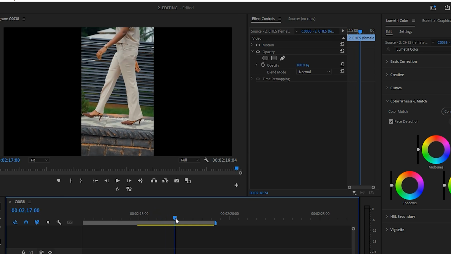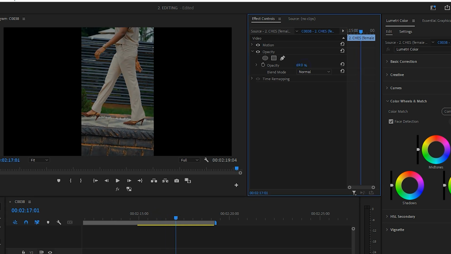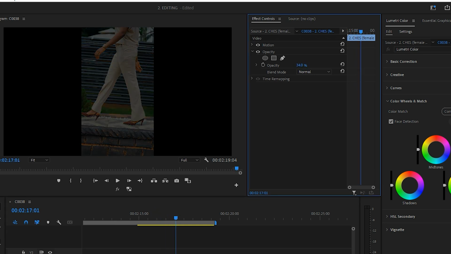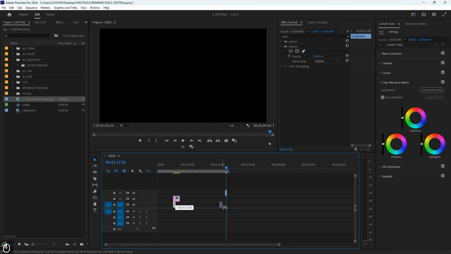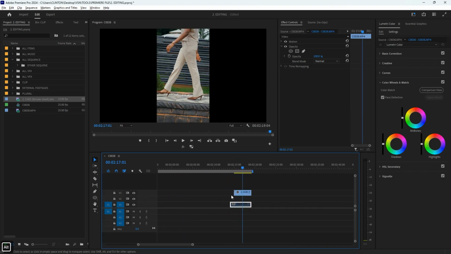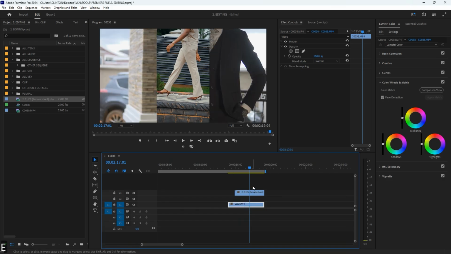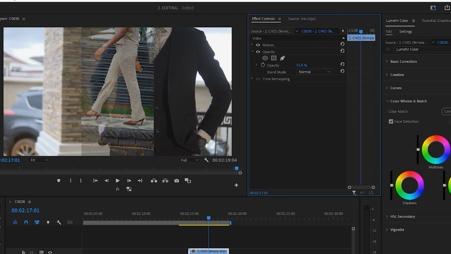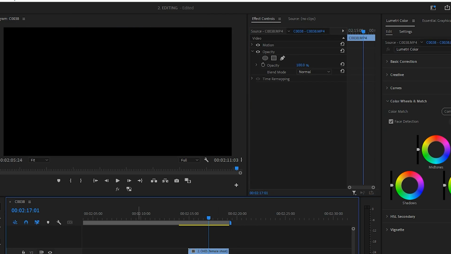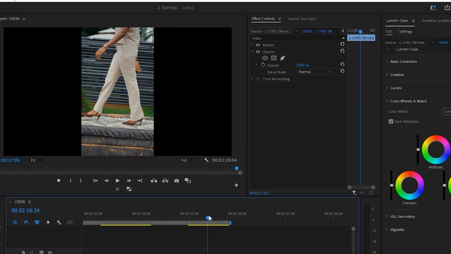And you have the opacity property. So with this, you can increase or reduce how transparent your videos are. For instance, let's say we have this video underneath this video, let me enable it. So if I increase or reduce the opacity of this video at the top, you will be able to see what is beneath it. You understand? So opacity is also a property of a video clip that you can adjust in your Effect Controls.